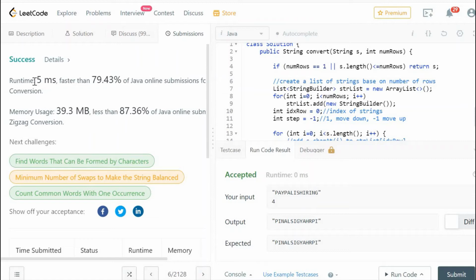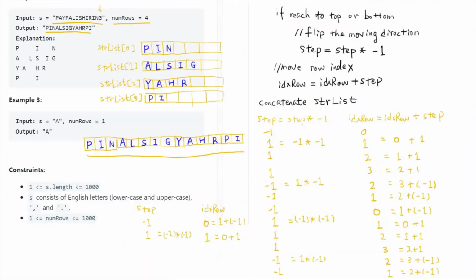The runtime of our submission is 5 milliseconds and is faster than 79% of all the online submissions.